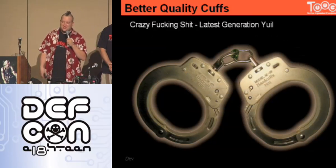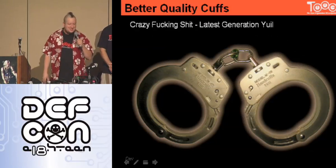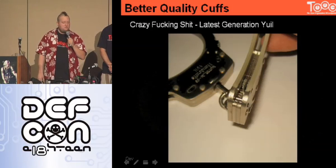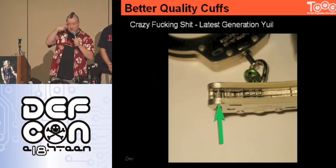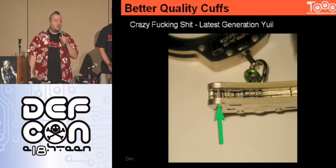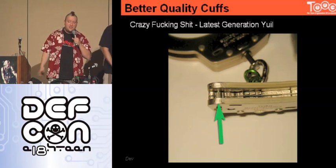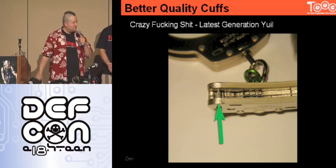Yule takes it even further with their pro series and deluxe series: in addition to really nice silicone lining around the inside, they also have a much tighter keyway at a canted angle. If you're wearing these properly cuffed palms out, there's almost no way you're going to get into that tight keyway. They have major shim protection, and they've even added what we call a crushing wheel—a spinning gear in the front that the pawl can ride across, but if you slip a shim in there it'll just chew up and destroy the shim. The Yule deluxe series are probably the nicest cuffs we've ever seen, and they're heavy-duty aluminum alloy—heavy duty but not heavy.